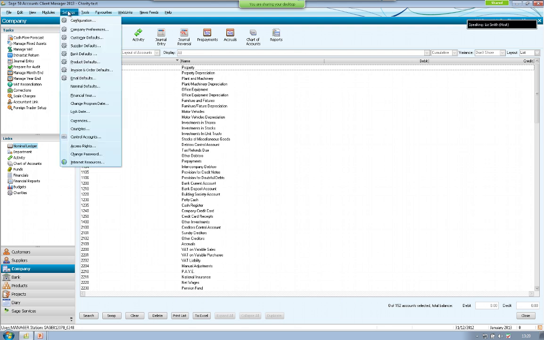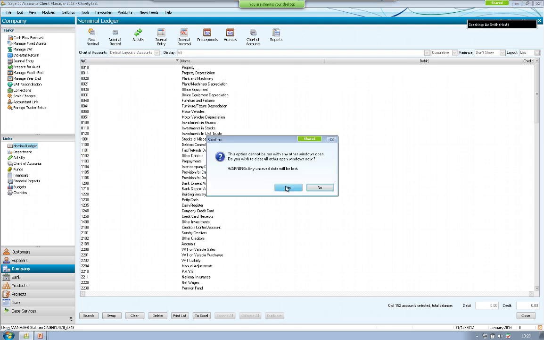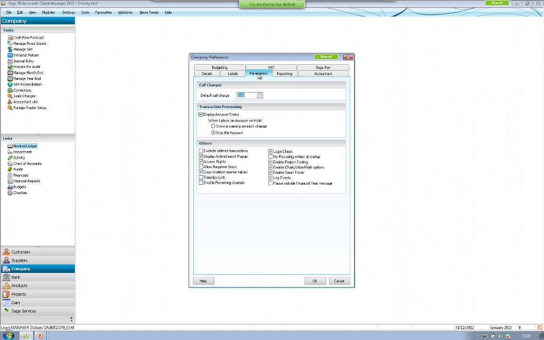The other settings area is just within the company preferences that I mentioned before. So you've got a parameters tab in here. If you're setting up a client from scratch as a charity, it will automatically enable the charity or non-profit options within the settings. However, if it's one that you need to convert from a normal company over into a charity, then you'll need to ensure that you come in and select that option as well.